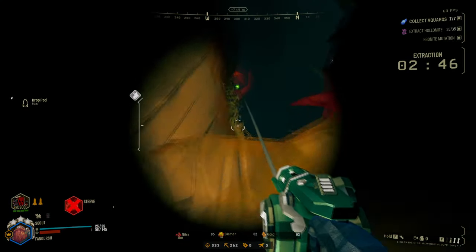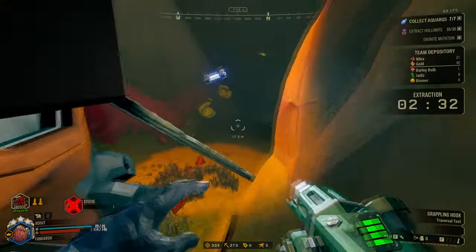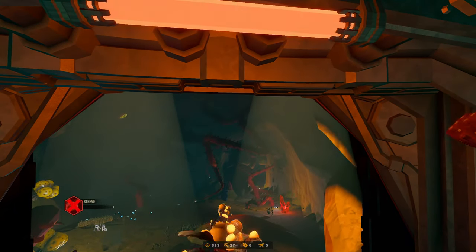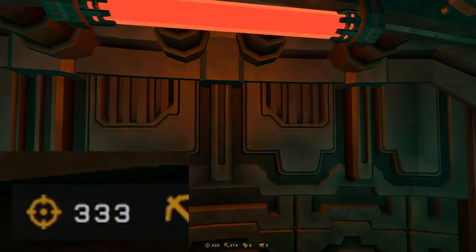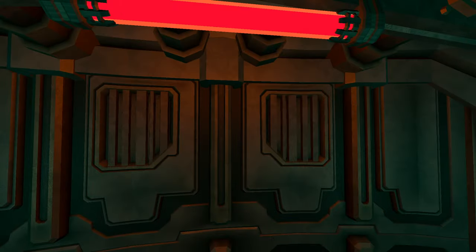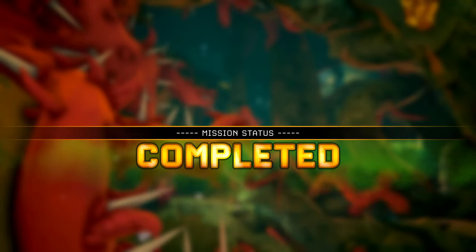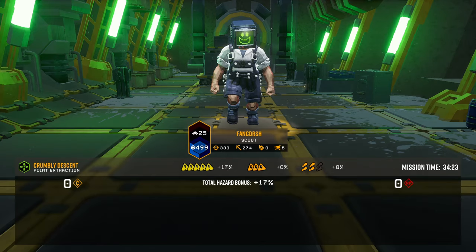Control. Don't screw with me now. Where is it? There it is. All right. Rocket stuff. Wow. Oh my god. 333 kills and I lost all my revives. I even used up my iron will too. We at least did it though. Why is the music so quiet? Hello?